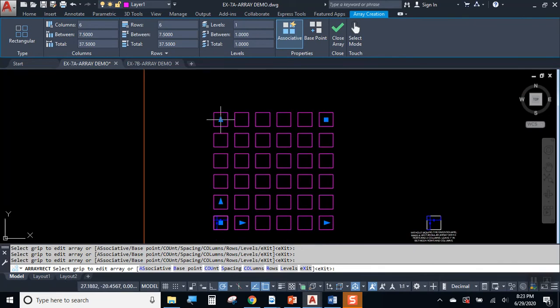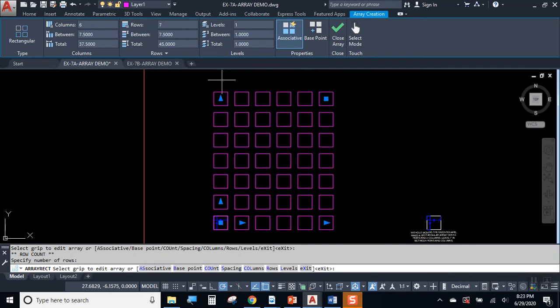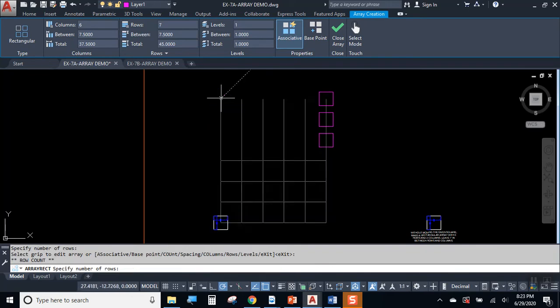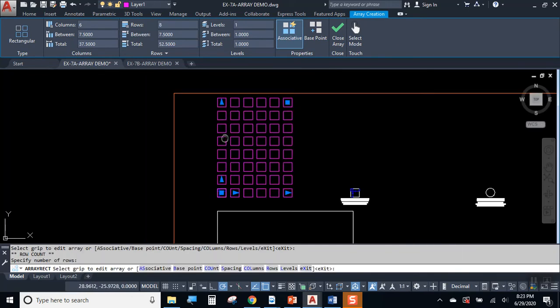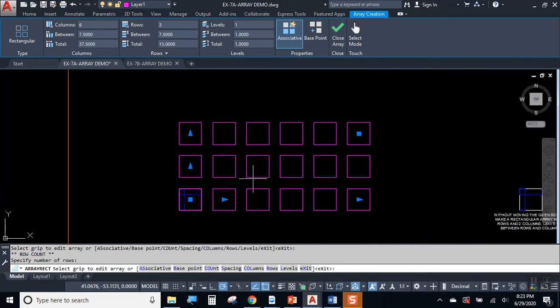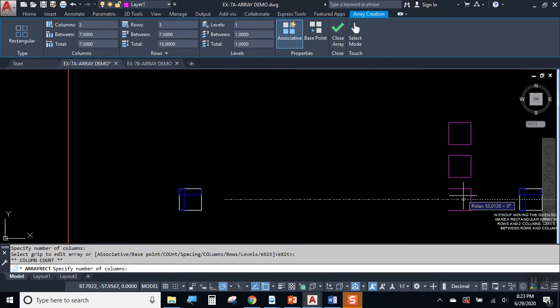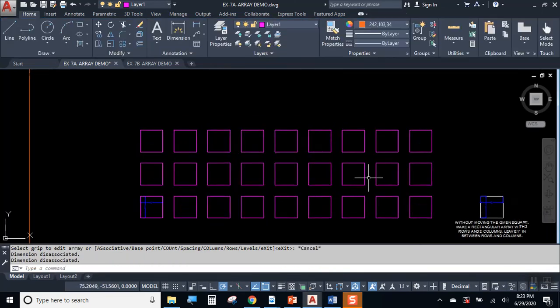Clicking on the Y grip will reduce or increase the number of rows. Okay, so if you want to dynamically add rows, you can do that. Clicking on the grip out here will dynamically control the number of columns. So we can reduce the number of columns or increase the number of columns.